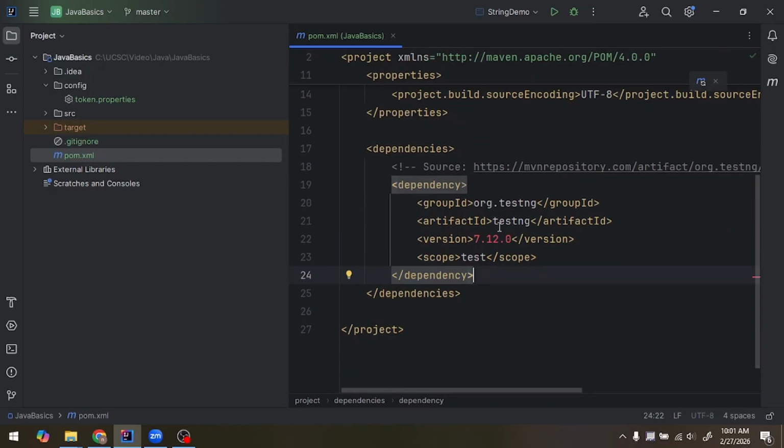Here you can see that testng is in the normal color, in my IDE it's getting white or gray color, right? But you can see that 7.12 is getting red color. That means the testng library is in my local repo in my computer, but that specific version, 7.12.0, is not in my computer, right?